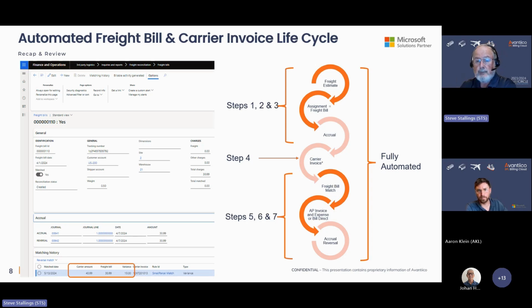So if your customers allow you to bill them directly for discrepancies, we can automate that. Many will not. We can automate the expense for the mismatches that fall within our process limits, and we can automate the AP invoice to pay the carriers. Once we generate this AP invoice journal, we reverse out the accruals, so finance is up to date now. Instead of having duplicate entries, they've got the AP invoice journal now representing the liability instead of the accrual. So that's the process in a nutshell. And the only thing that isn't automated here is the reconciliation at step 6 when you have discrepancies that are outside the norm.